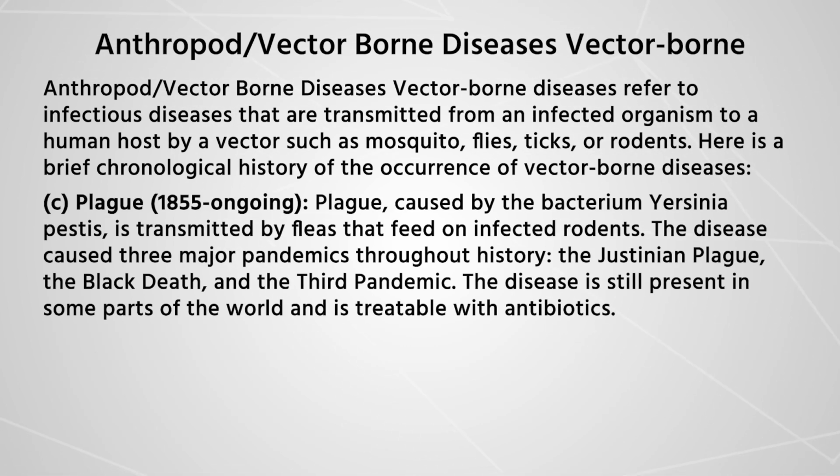Plague. Plague, caused by the bacterium Yersinia pestis, is transmitted by fleas that feed on infected rodents. The disease caused three major pandemics throughout history: the Justinian plague, the Black Death and the third pandemic. The disease is still present in some parts of the world and is treatable with antibiotics.